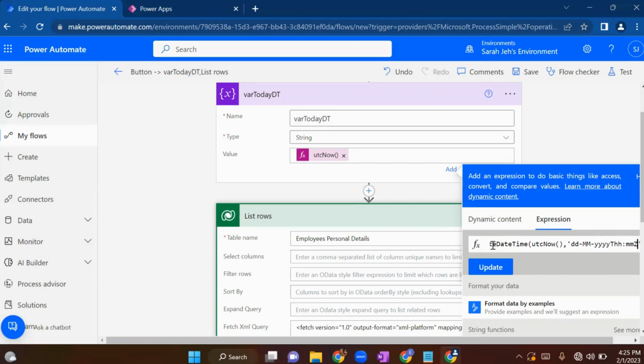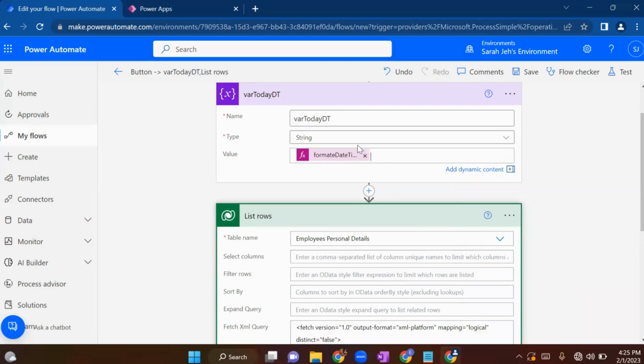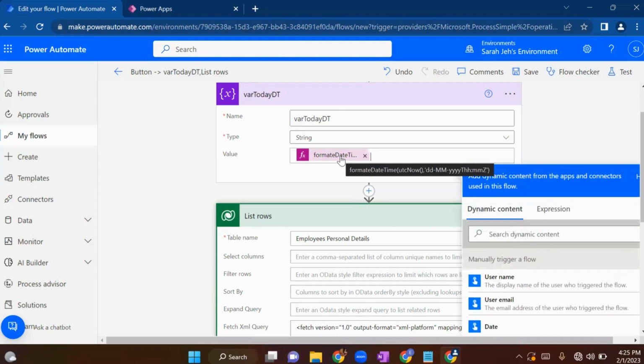This is for zone. So in this way also you can format your date and time based on your requirement. I have just given you an example. You can modify it based on your type.